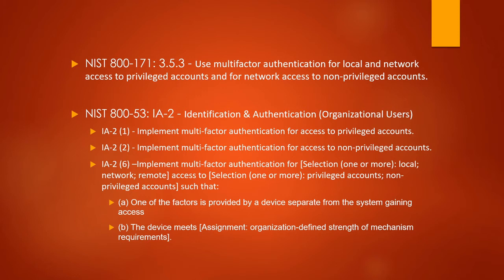Alright, so now that we have a good understanding of what MFA is, let's take a close look at some of the NIST 853 and NIST 800-171 controls that strongly focus on the use of MFA. So both NIST 800-171 and 853 have similar controls that require MFA. In NIST 800-171, we have control 3.5.3, which is use multi-factor authentication for local and network access to privileged accounts and for network access to non-privileged accounts.